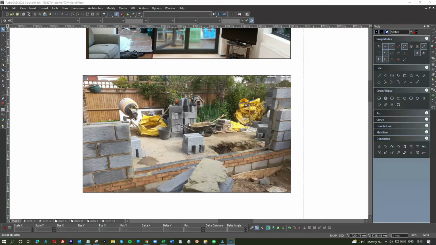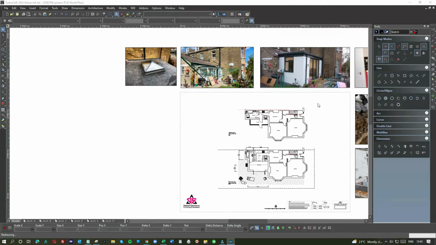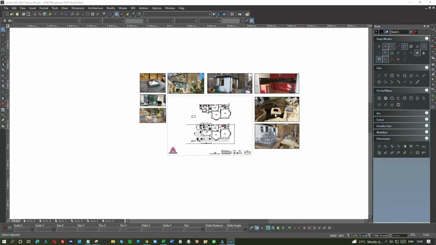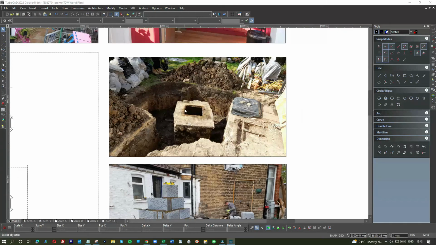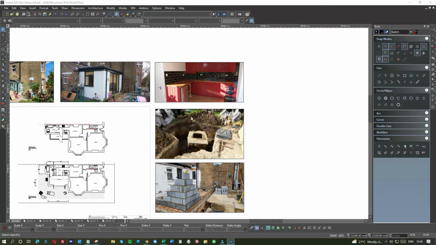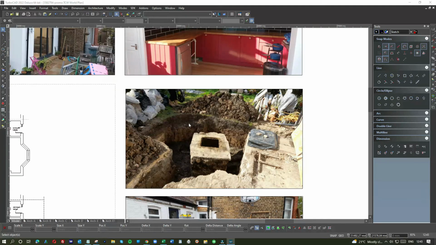Again, nothing special here, but I'll tell you what we did have, and that was a major issue with the drainage. Because it was 2 flats, you're not allowed to build over a manhole that has drainage from 2 flats. So if you've got a conversion going and it's 2 or 3 flats and the manhole is within the area where you want to do an extension, then get ready to have to do a Thames Water agreement and spend quite a bit of money on relocating an inspection chamber to a different position.